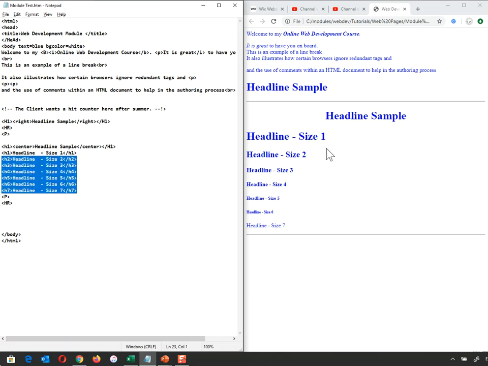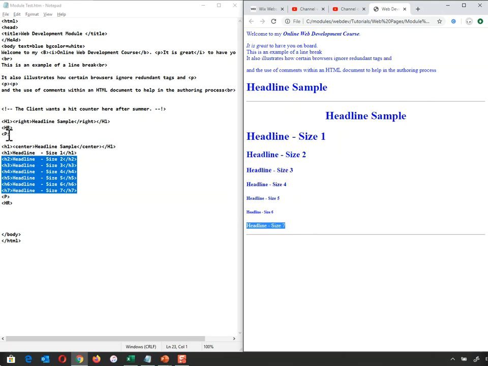Okay. Anyway, H1 to H7. So you can see here H1, H2, H3, which is just slightly larger than normal size font, which would be Times New Roman or Arial size 12. Okay. Then heading 4, 5, and 6 are slightly smaller than the normal size font. So it kind of reduces the likelihood of us using these H4, 5, and 6. And you see H7 doesn't get any smaller than H6. So H7 is normal size font, we'll say. Okay. So there are different headings and we can play around with them.